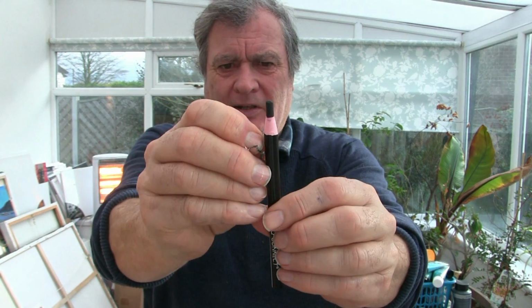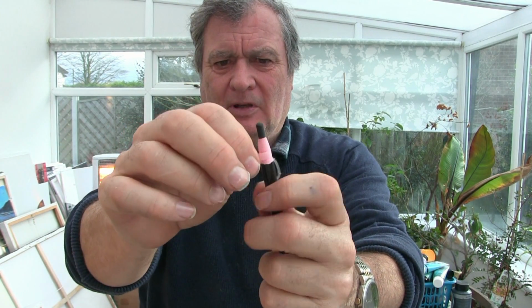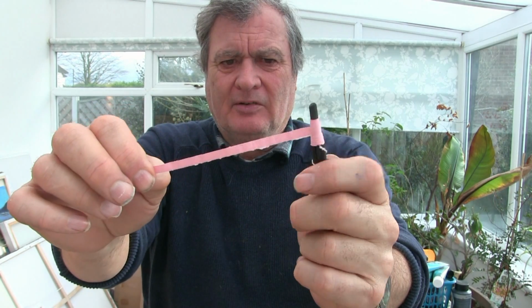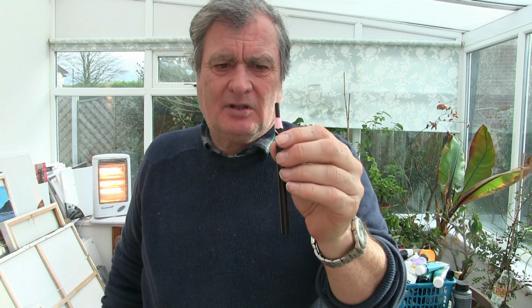Well, here you can see I've got a black one. It peels by peeling down this bit of string here, and then I can peel off the paper in a spiral motion around it, giving myself a nice waxy finish lead. Once you put it on you've had it, you can't rub it off, but it will just take watercolour over it, so it doesn't totally resist.